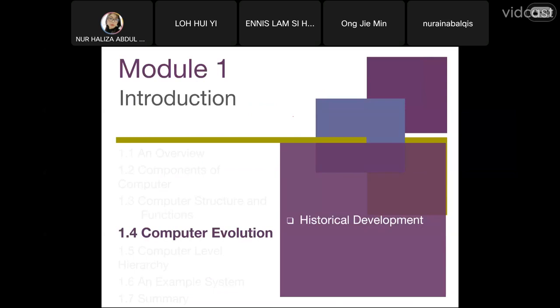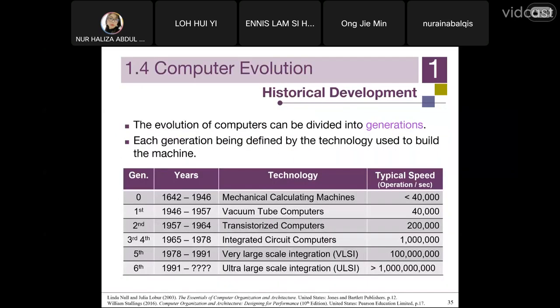Because we already stopped this morning, I will go directly to the next topic, computer evolution. This one is quite boring because it is like a history subject. You're going to see all the previous versions of processor and computer, and for me it's boring. But you need to memorize the functionalities, not the years. Normally we're not going to ask you this because this is not a history subject, this is a computer subject. That's why we ask in terms of technical, and most of that is the functionality they offer for you. This is the historical development. It's very boring for me, same goes to you, I guess. No need for me to read this slide because you can read.